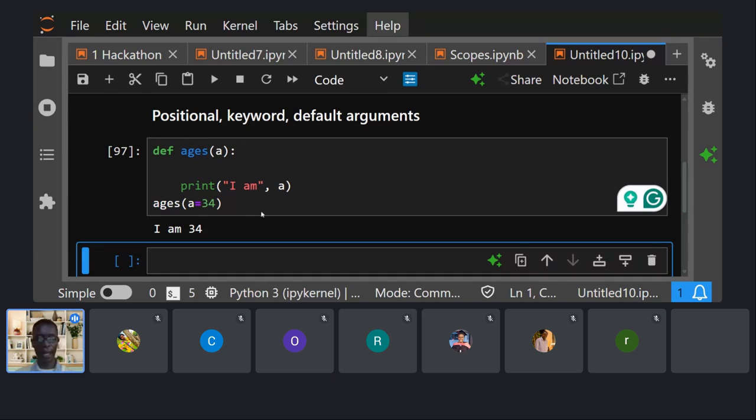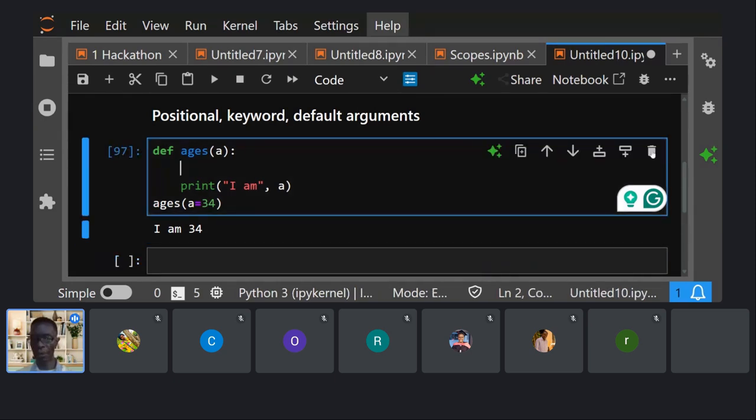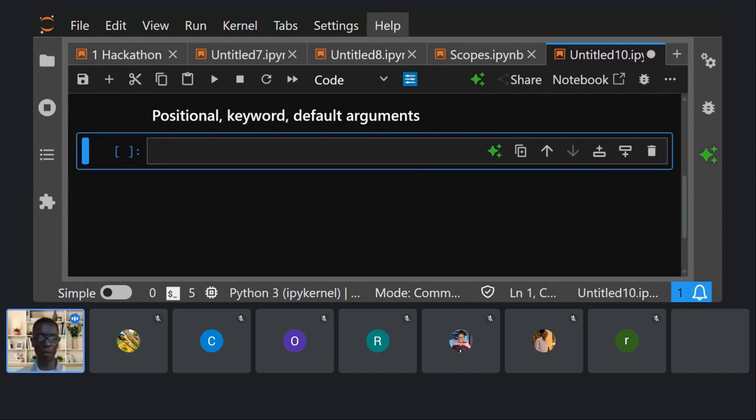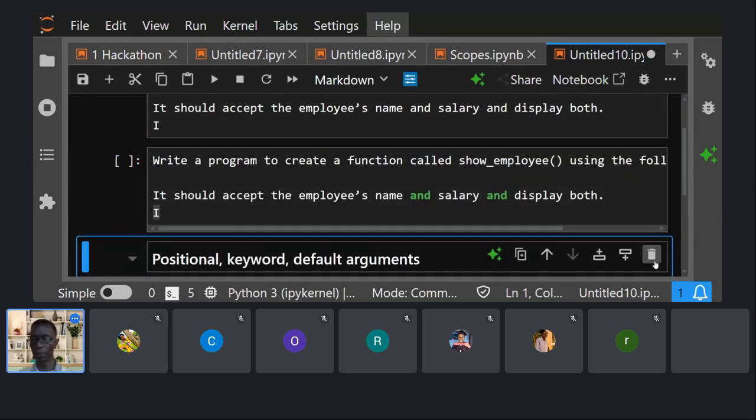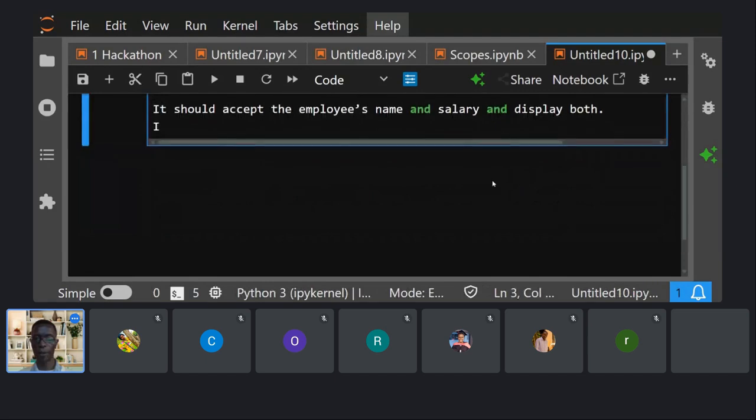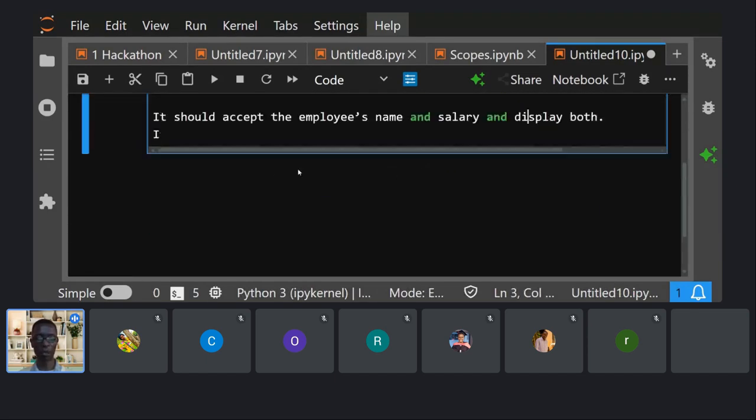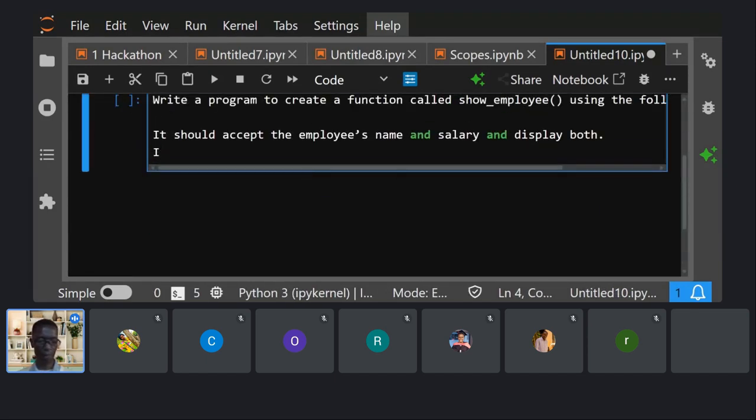Okay. Another one that I wanted to use is arbitrary arguments. Arbitrary arguments just basically means any kind of argument. For instance, I want to write a program. We are pizza makers.